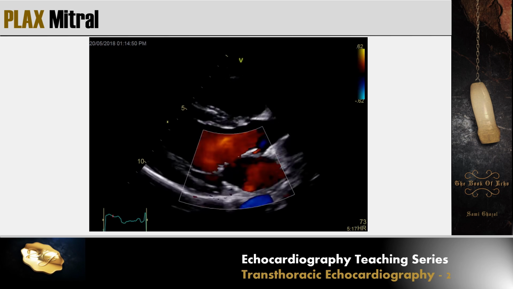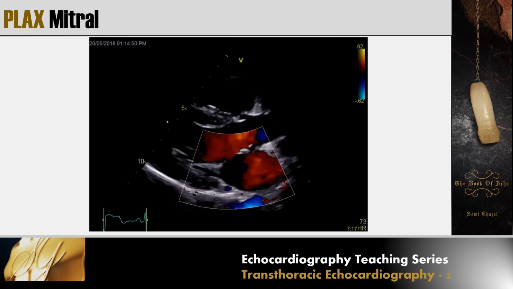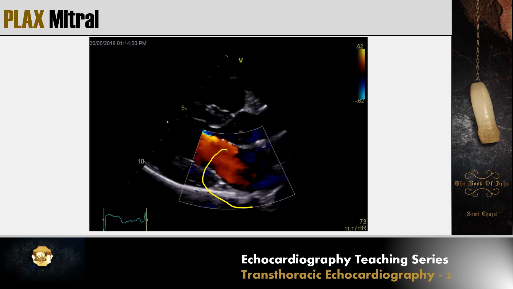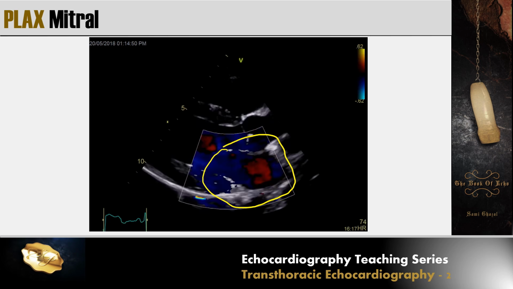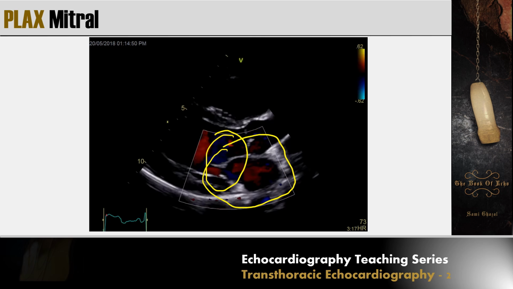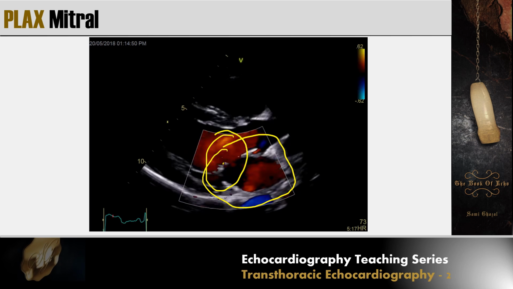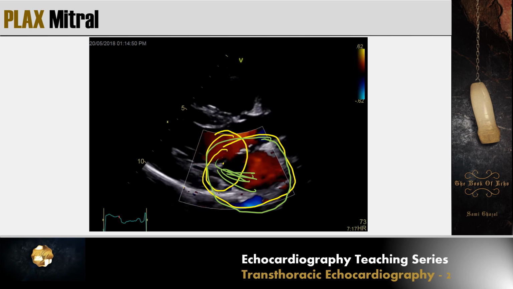Then put your color sector at the mitral valve. Of course, here we are checking mainly for mitral regurgitation as well as mitral stenosis, but mainly mitral regurgitation. So this is why we have to include the whole of left atrium. Putting the sector only here is not adequate. We need to see the extent of the mitral regurgitation. So this is why we need to include the whole of left atrium here.